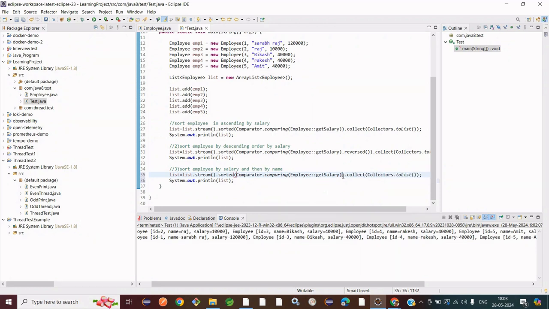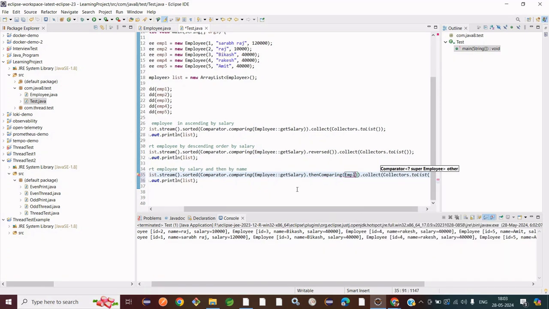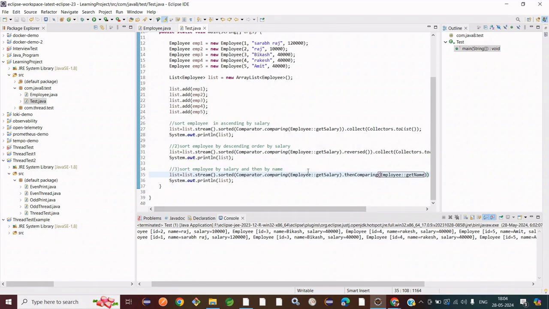We have one chaining method: after comparing we can put thenComparing. Here again we use a method reference, Employee double colon getName. The output should be first sorted by salary, then by name. Let's run and check whether it is working well or not.